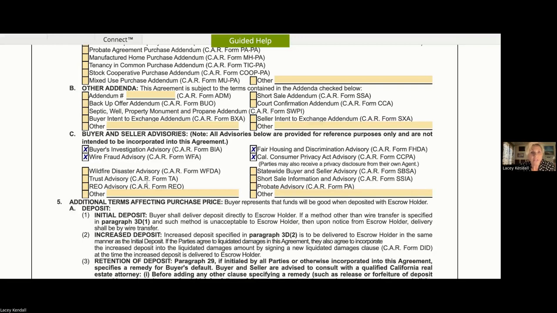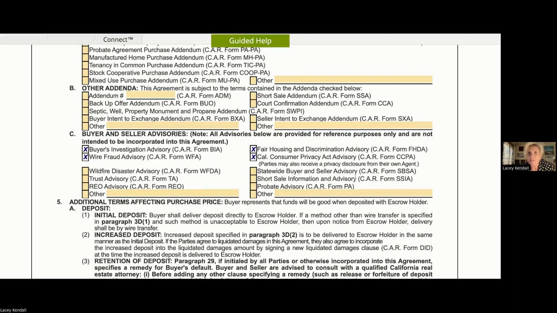Trust advisory, if either one are either putting the property into a trust or it's coming out of a trust, you'll want to include that. Real estate owned advisory, if you're buying an REO property, you want to include that advisory. It's just additional information for your buyer, just to let them know what it means to have this condition.